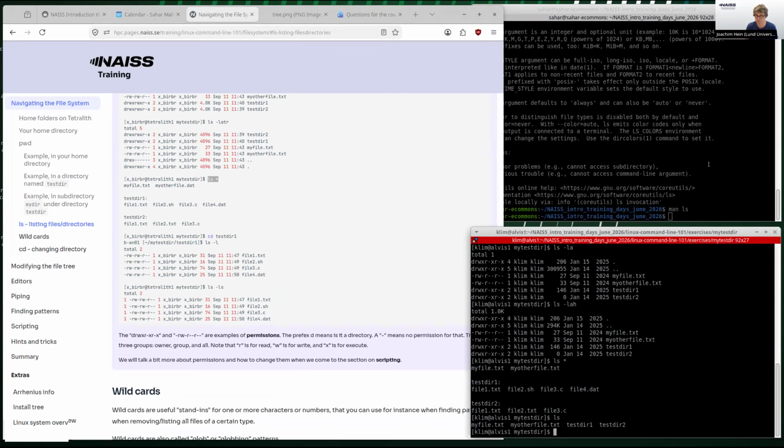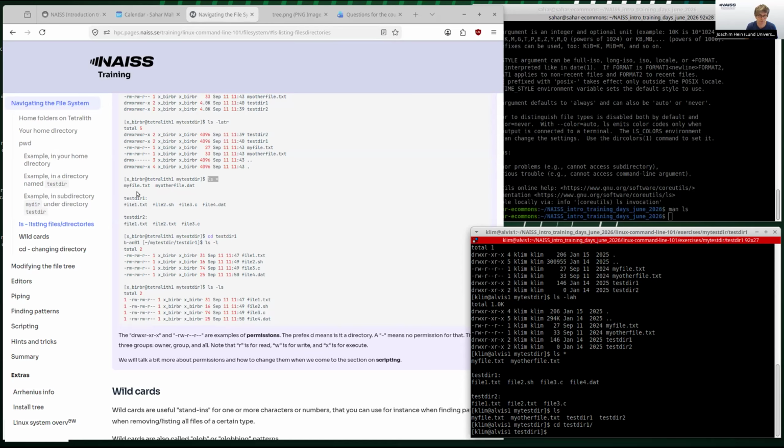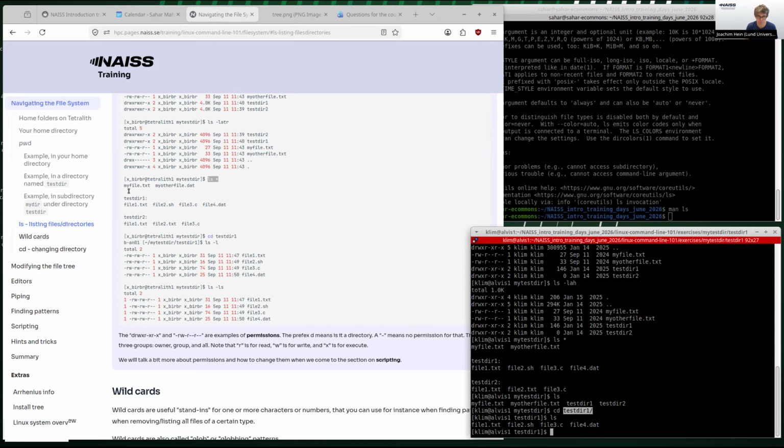If you want to go inside testdir1, cd test, with tab you can complete. And as we have now two folders with the same start, you can just type one. The system will know that you mean this folder. Okay, with the tab also you can continue, like complete the name of the folder, and then you are now inside tester1. If we say ls, we can see we have these files inside tester1.